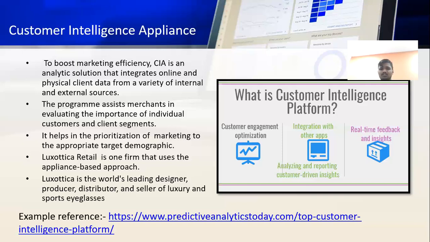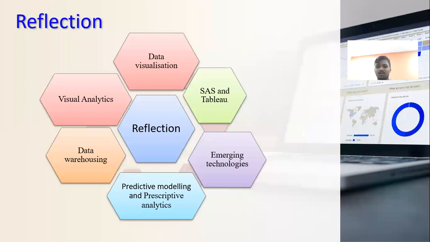So the reflection for this whole, I was able to get some concept regarding the data, and I had also learned some software like SAS and Tabula. When it's come to visualization, the data visualization is a presentation of the data. You image such as chart, quotes, infographic, and even animations.